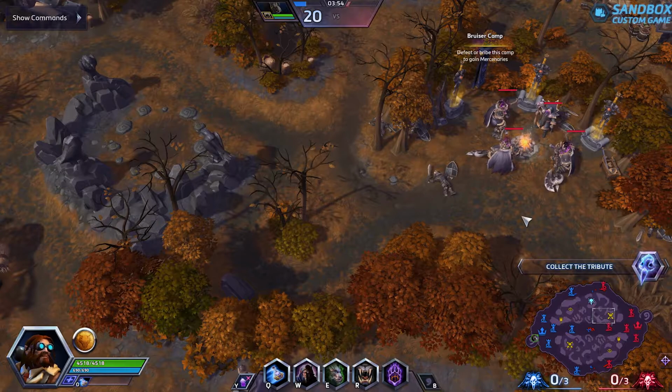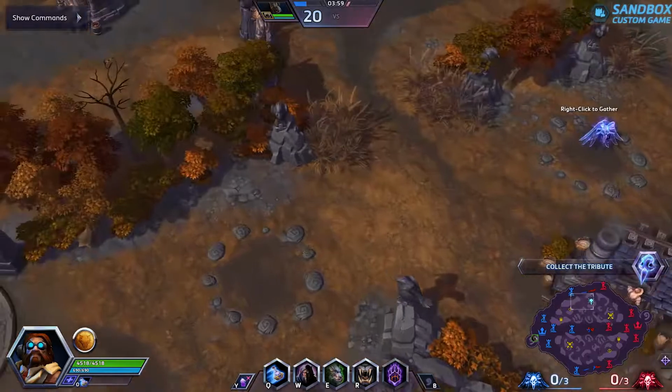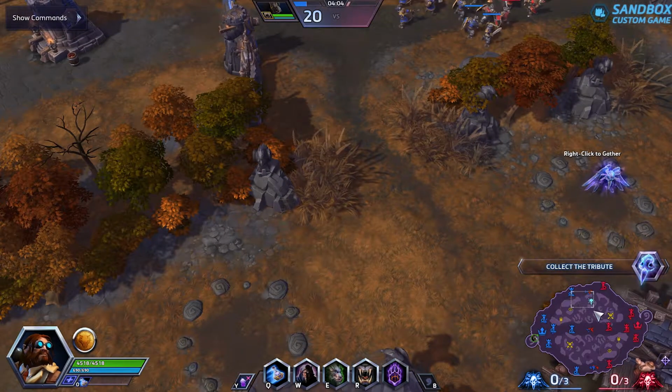And then you have obviously a shorter way back to your well, while the blue team in this position would have to walk all the way up here to get a well. So these are the positions.